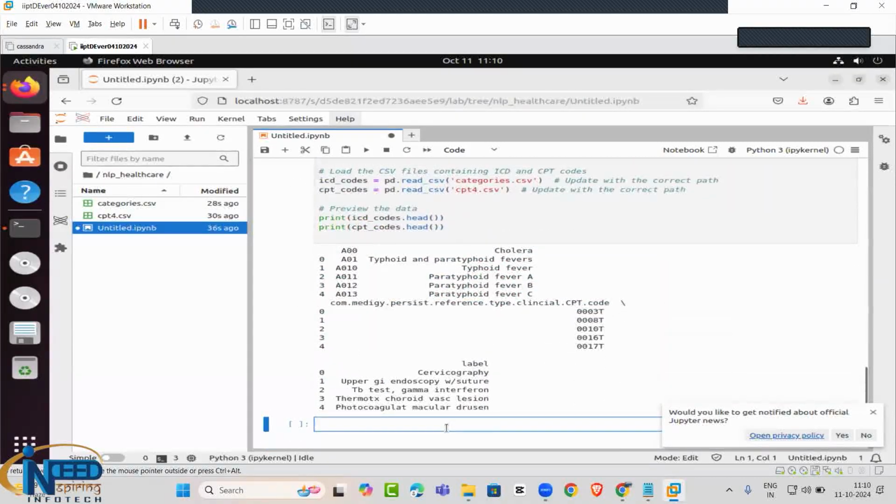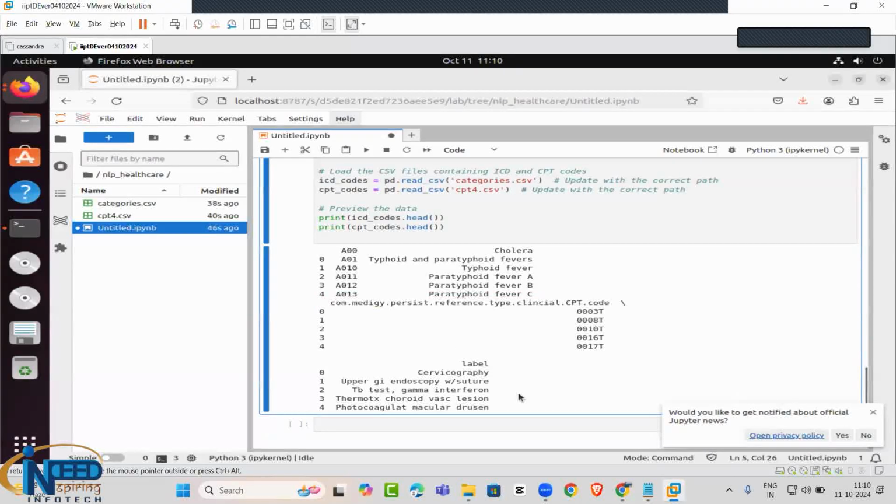Yes, both the files have got loaded properly. That's good. Okay, so they are loaded.